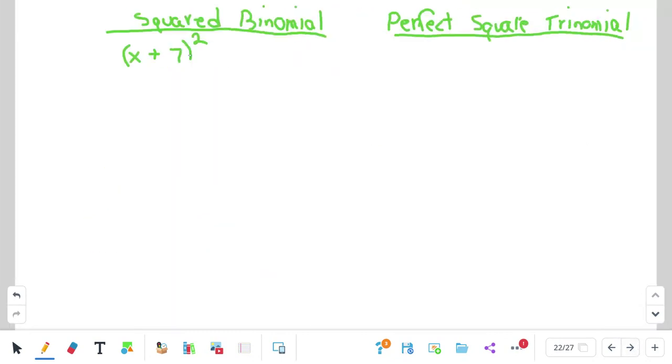Okay, I'm going to square x plus 7. That would be x plus 7 times x plus 7. And then we're going to multiply that out. As you probably remember from multiplying binomials, you can do this by what we call FOIL. Multiply the first pair, that's x squared. Multiply the outside pair, that's 7x, and the inside pair, that's also 7x. So you get 14x, okay? And then multiply the last pair, you get 49. Okay? Here's another one.